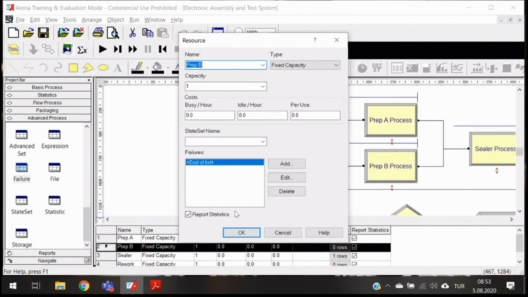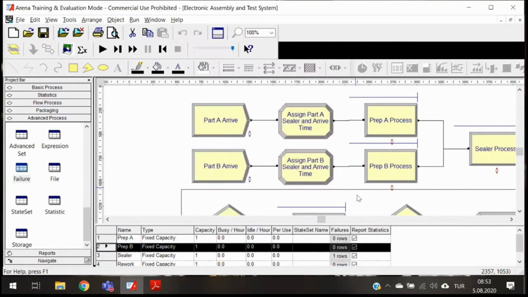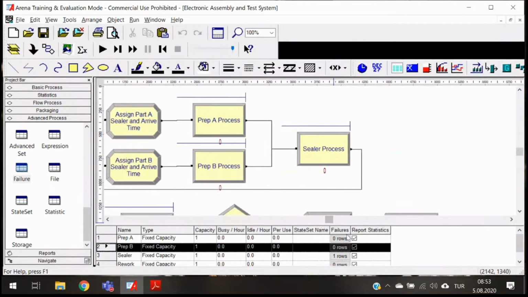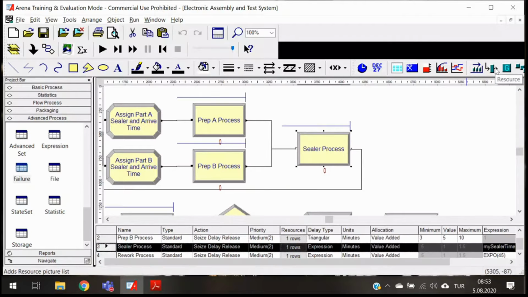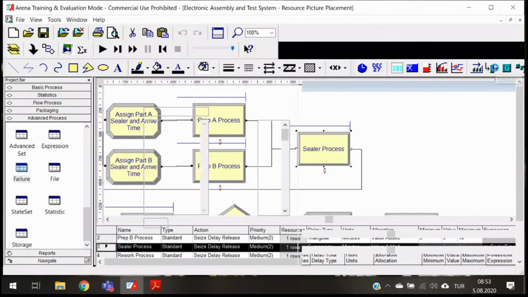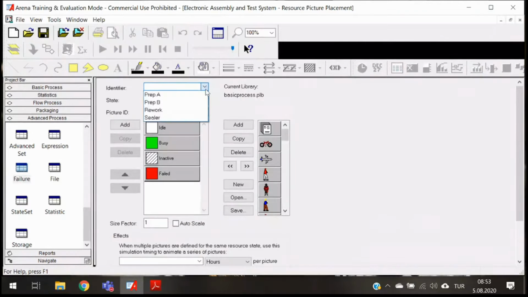Now we have described the failure that the sealer process experiences. Now we are good to go to implement this. However, I'm just going to add another animation here, a resource animation, if you remember. I'm going to click on that and add an animation that belongs to the sealer resource, and it is just going to be during the simulation.